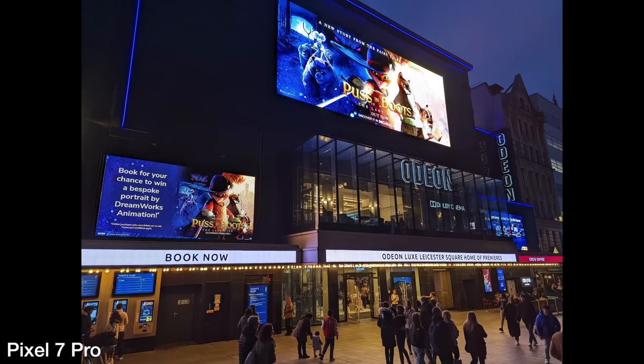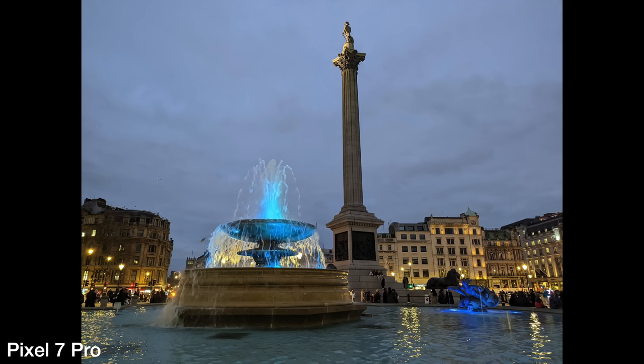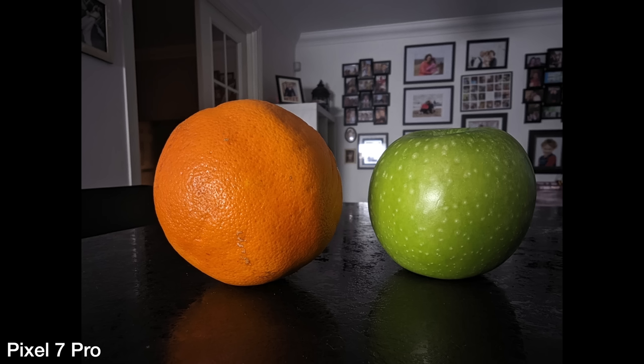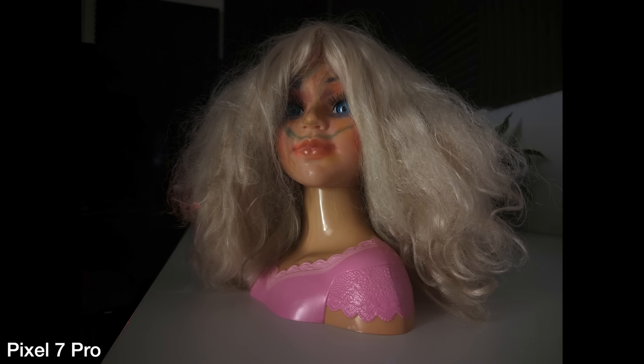Even at night, neither phone is flummoxed by strong lighting. The pixel binning really comes into play in low-light situations — the Galaxy S23 Ultra tends to pump out sharper-looking shots, albeit with a little more noise than the Pixel 7 Pro. Both phones impress with brightness levels, though tonal accuracy is probably more in the Pixel's favour as the Galaxy tends to make things a bit warmer. Frankly, if I had to use one of these as my full-time camera for the rest of my life, I'd be happy with either — they're both flexible and dependable.